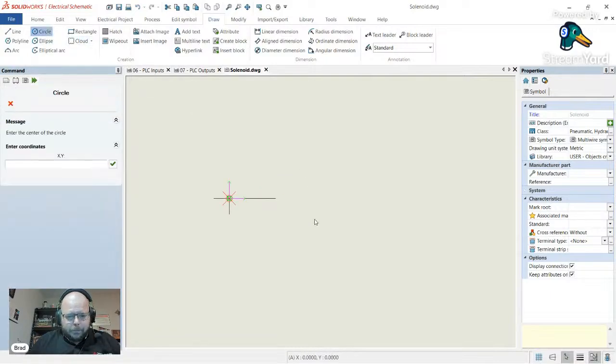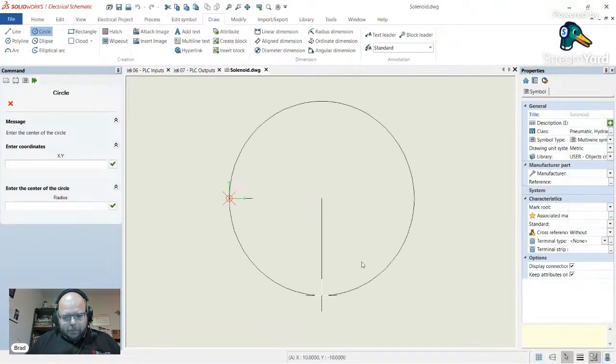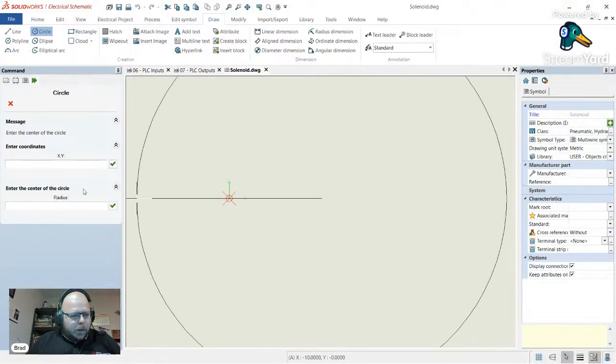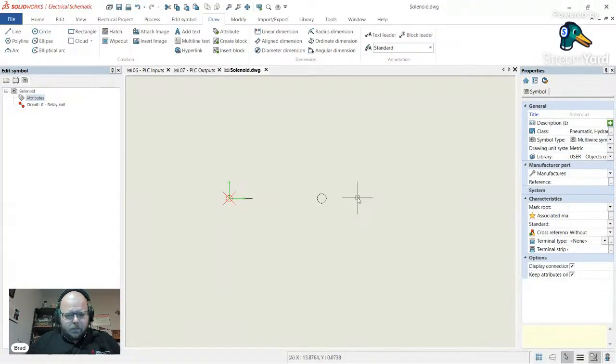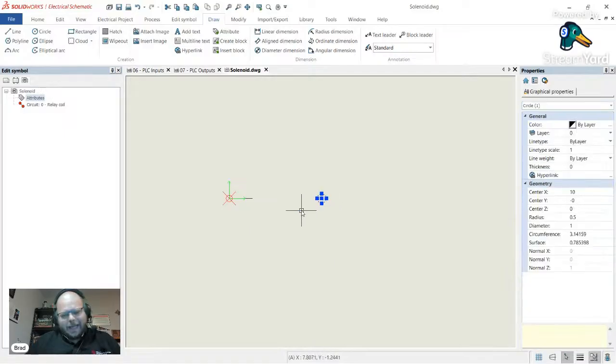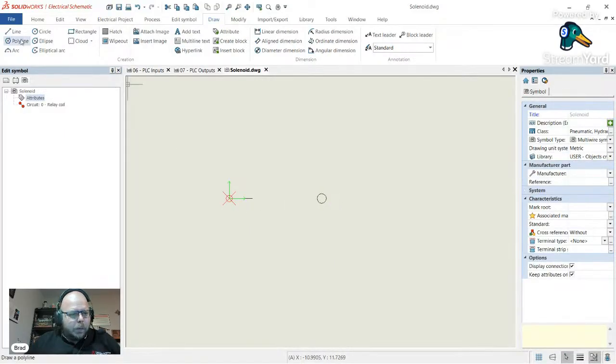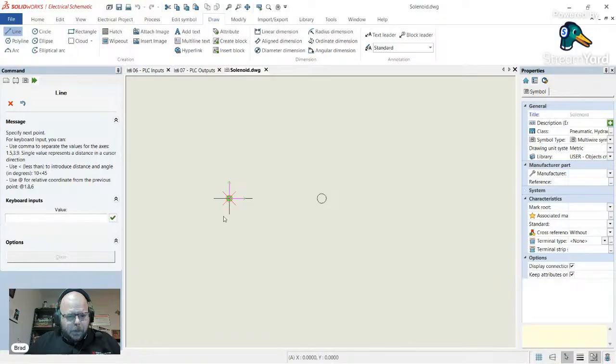I'm going to draw a circle. Radius 0.5. No, because that won't give me. Yeah, I guess it will. I am going to draw another line here, though. So I'm thinking.